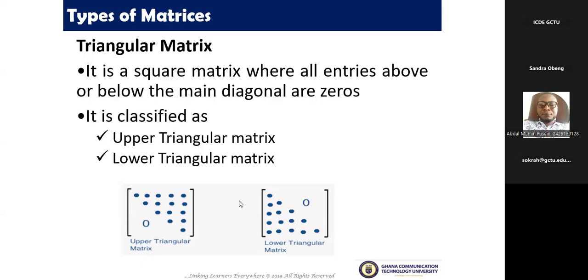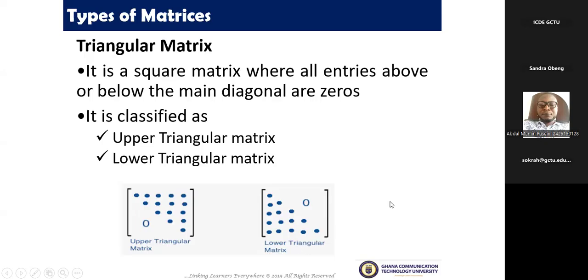So as you can see, once again, if you are not able to identify the leading or main diagonal entry, then you are out. You can't answer such a question. So if you look at this, this is the main or leading diagonal. And so you could see that all the elements below it are zeros. And when that happens, you say this is an upper triangular matrix. Then where all the elements above the leading diagonal are zeros, you say it is a lower triangular matrix.